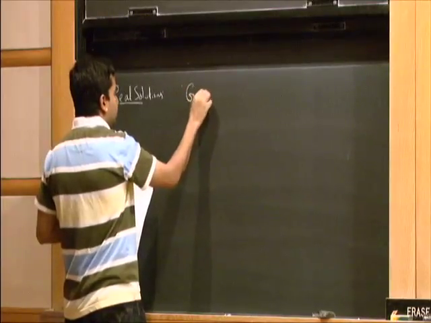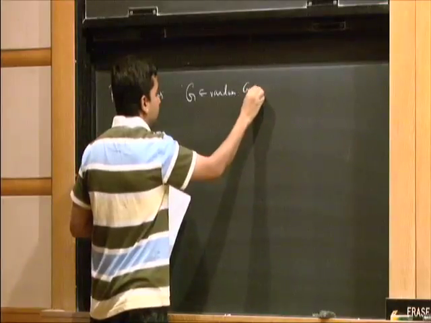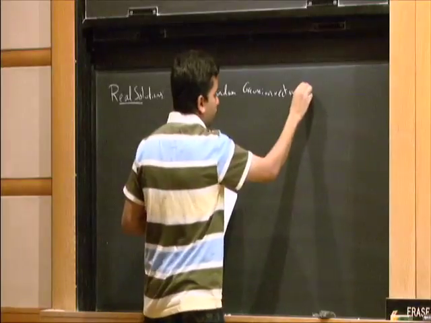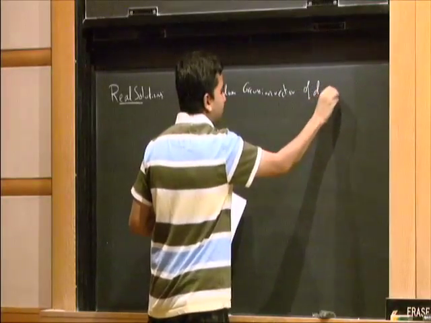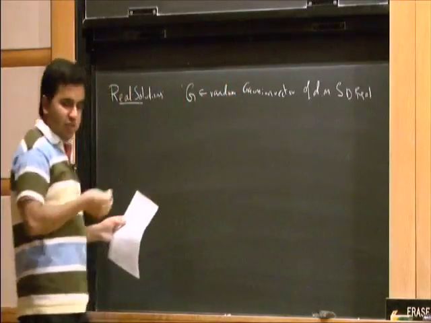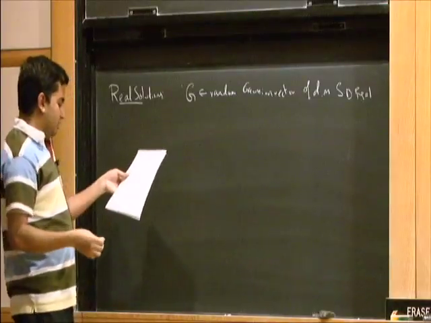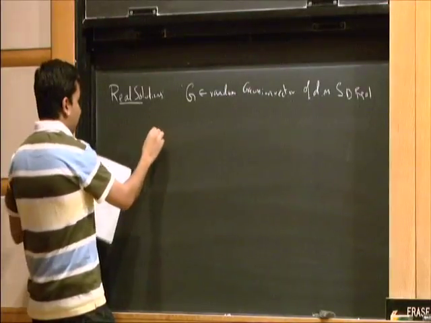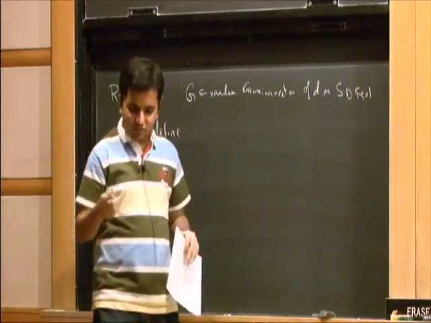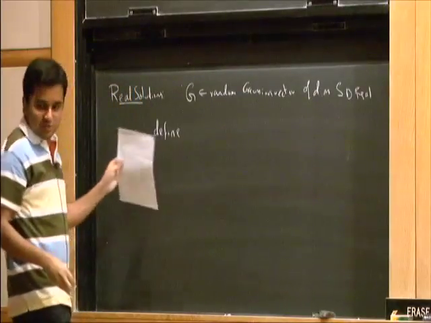G is a random Gaussian vector of dimension same as the SDP solution. Essentially, I pick a random direction and project all my vectors along that direction and look at the value of the projection. So you don't want to maintain the first one? Oh, that's actually a very good point. I will do something very close to a projection.